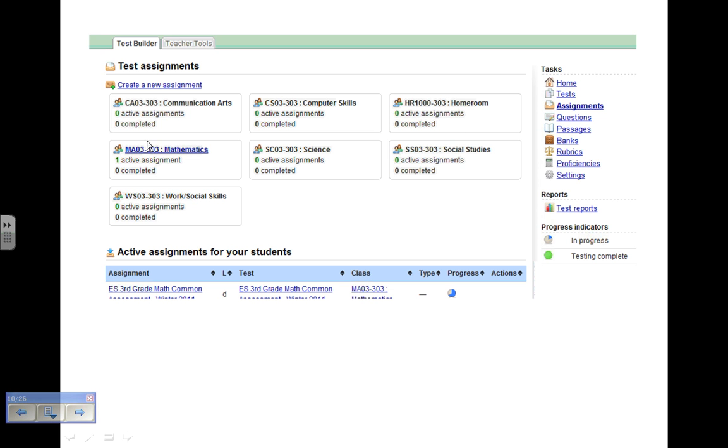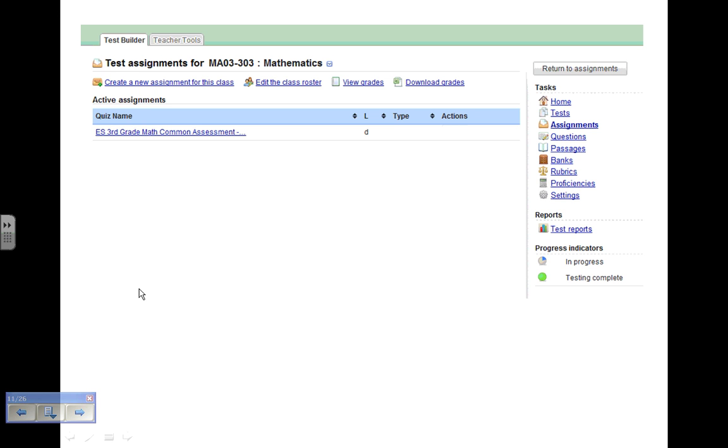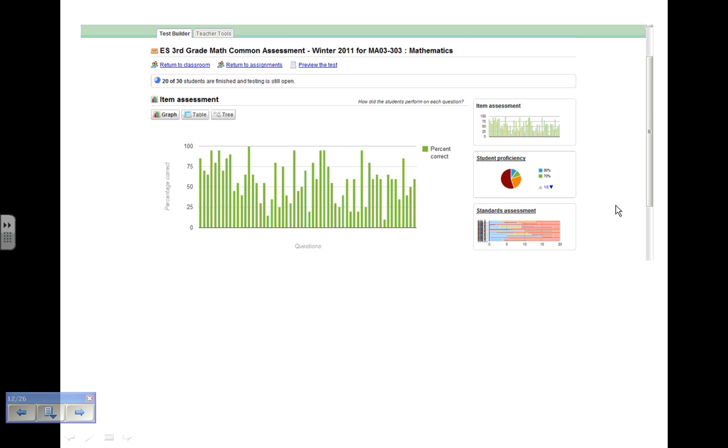And I see all of the classes that I teach, and because this is blue highlighted, I can tell this is a 3rd grade class and they have a math test that's actively assigned to them. And here's the active assignments down here. I'm going to click on this assignment, and then I'm also going to click on this quiz. And then this is a screen that we will use the most to analyze the results.